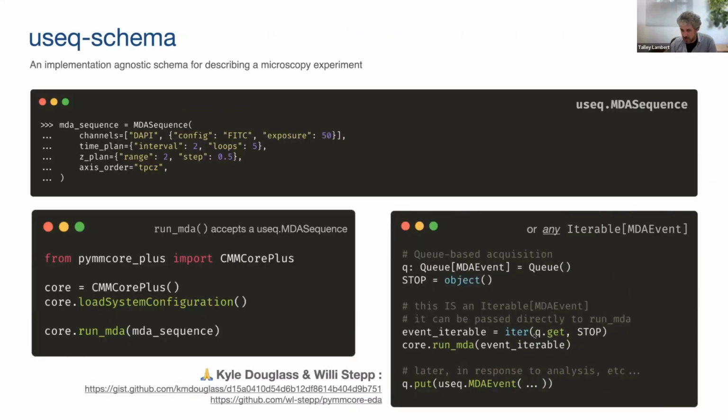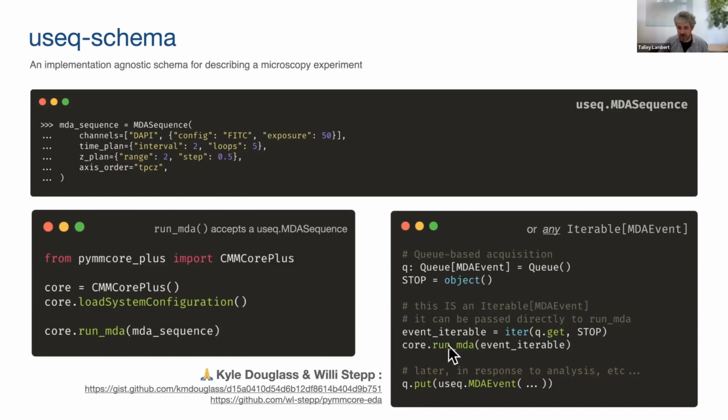So by calling iter(queue.get, stop), they're saying, I'm going to make an iterable here of event objects by just popping objects off of this queue until I put onto the queue this special stop object. And without doing anything else, PyMM Core Plus can support that. And now somewhere else in their code, in response to analysis, they just drop events as needed into this queue.